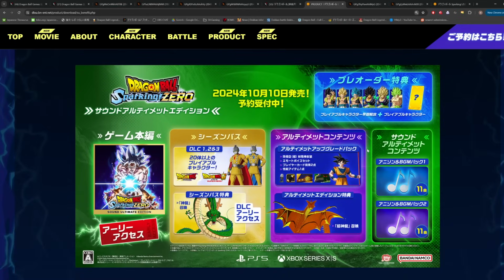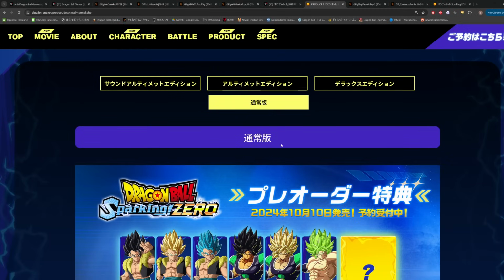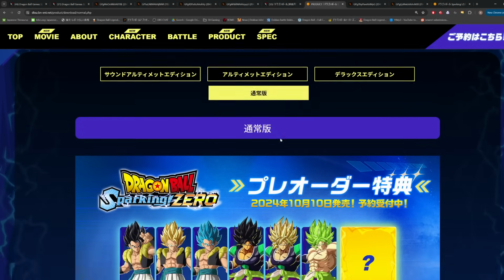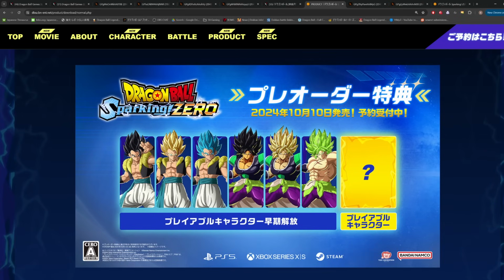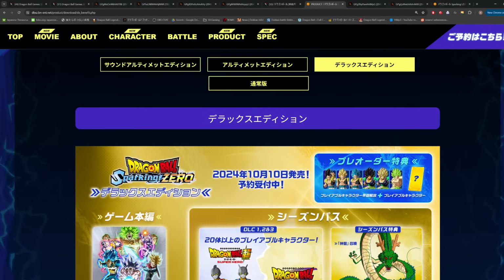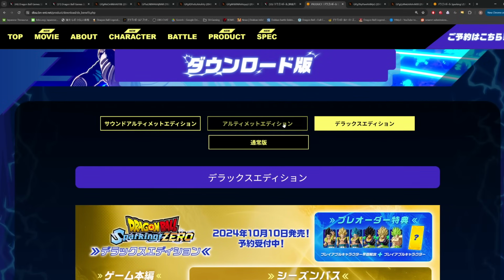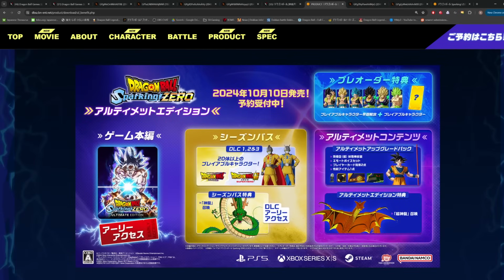If we zoom in a little bit here, there are actually 4 versions for the Japanese digital version. There's the normal version of the game, which is going to get you the same pre-release bonuses that we looked at for the Western version. That's going to get you these 6 characters, as well as the playable character that they're not going to be revealing yet. There's the deluxe edition, which is the same exact thing we talked about for the West. There's the ultimate version, which we talked about: everything that you get in the deluxe version, plus some perks like costumes and emotes.